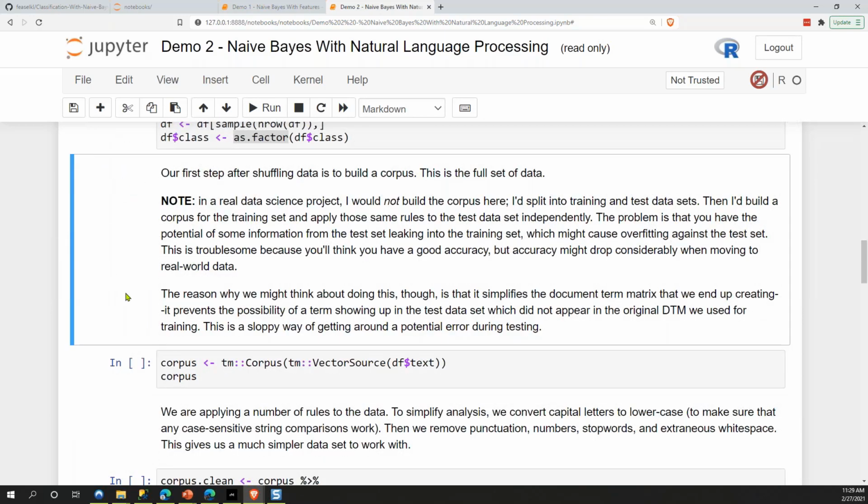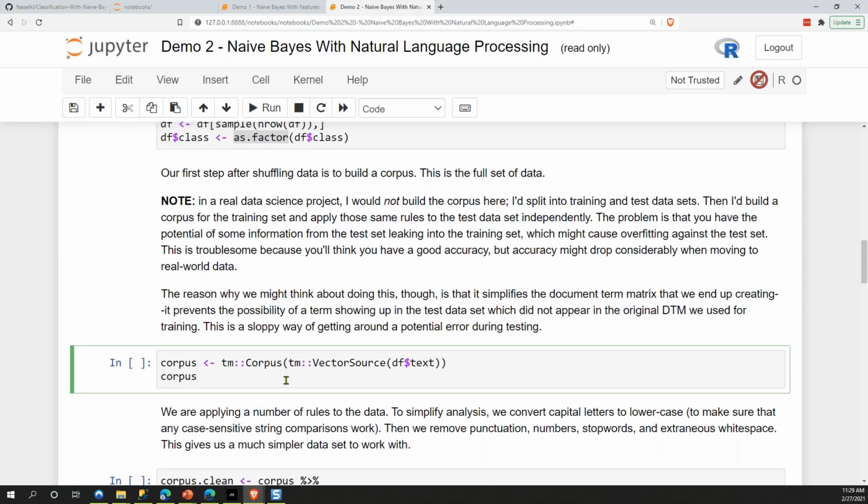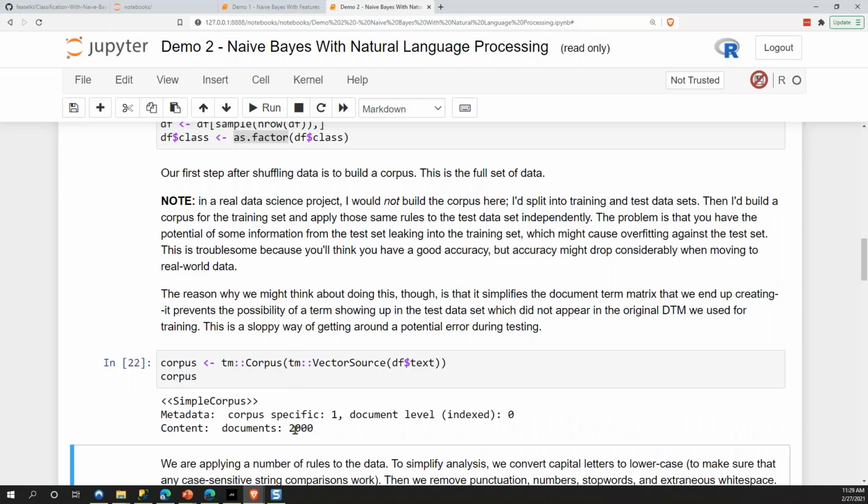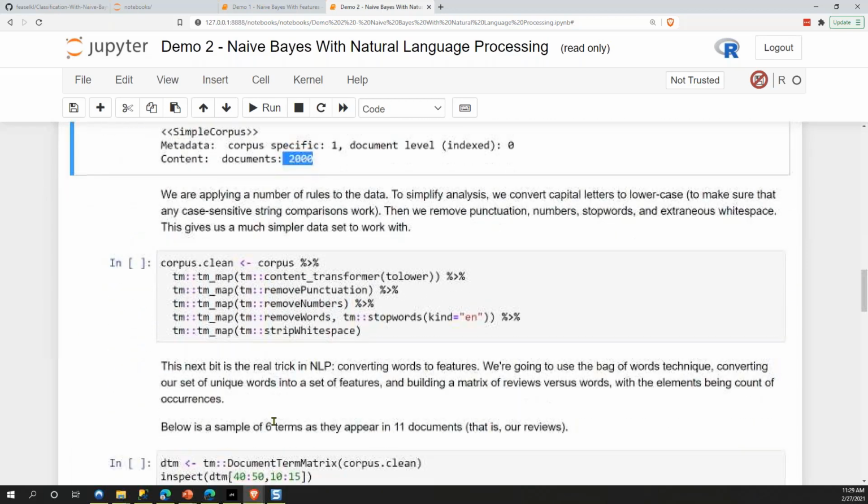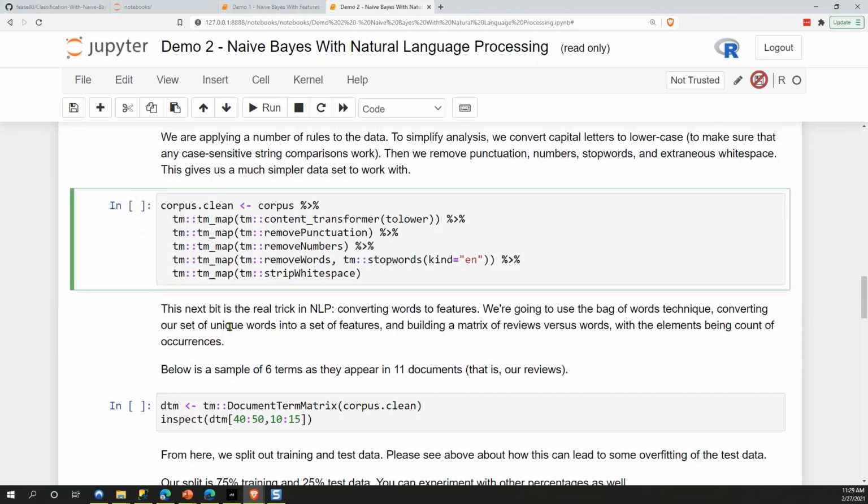What I want to do next is build what is called a corpus. A corpus is essentially the full set of data. Here is all of your documents. We have 2,000 documents, 2,000 reviews. Then I'd like to apply some rules, and I'll use the text miner package to perform operations.